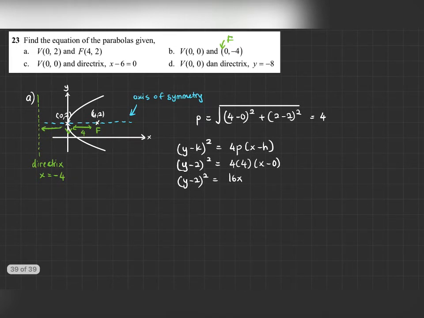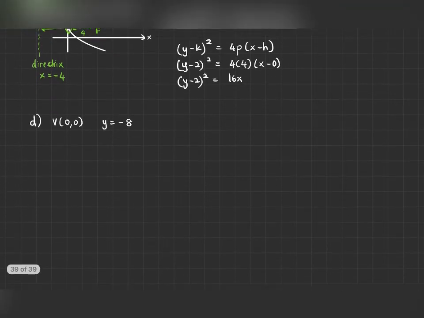So saya rasa nanti untuk equation ini kamu boleh cuba gunakan konsep yang sama. Alright, cari kat mana dulu dia punya axis of symmetry, and then you identify kita nak guna x minus h square ataupun y minus k square. Now, I'm going to show you how to do question D. Okay, untuk D pula, dia bagi kita vertex dekat 0, 0, and it give us the directrix line which is y equals to negative 8.